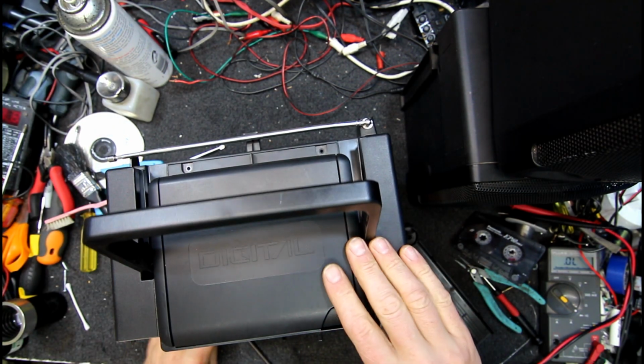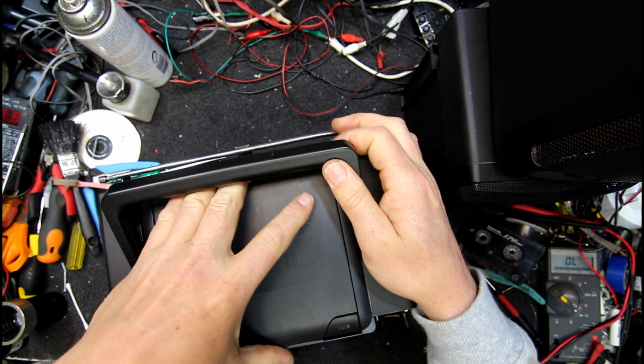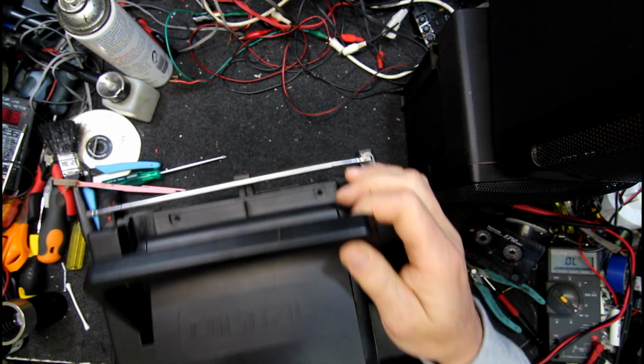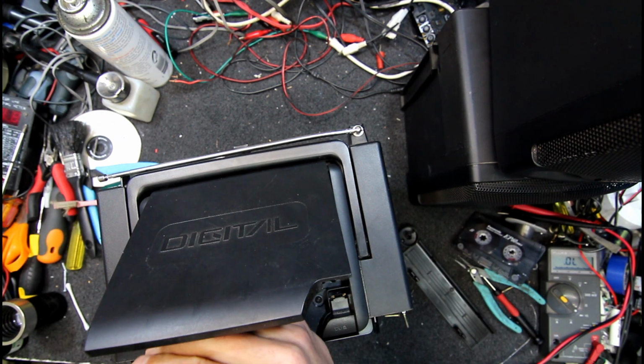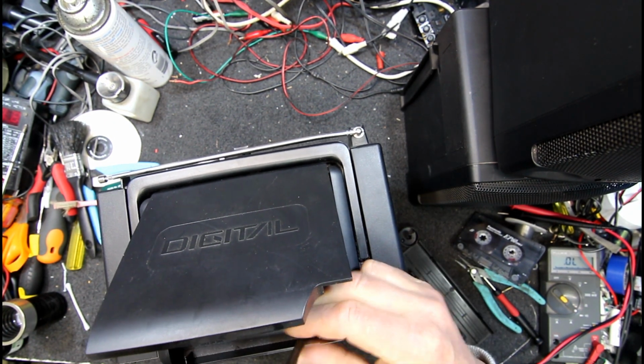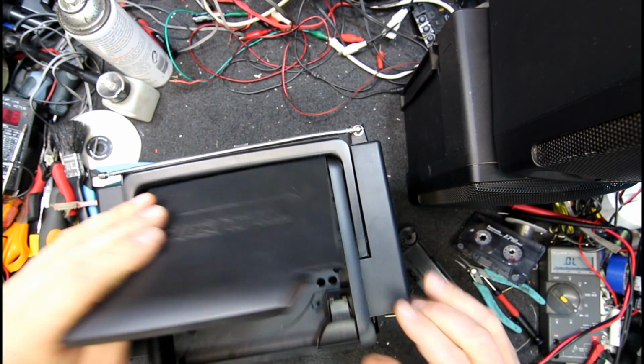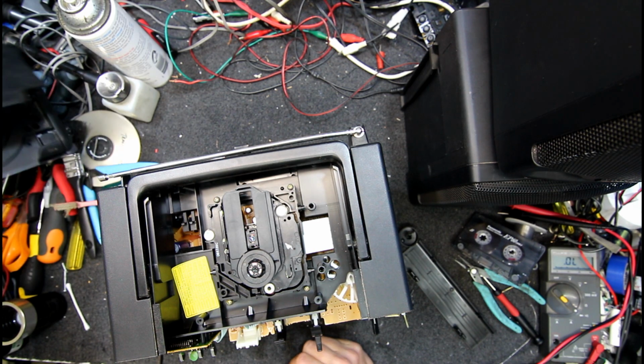Because with that door and everything on it, I can't even see what it's doing. What does that do? Anything? It's coming somewhat loose. Do we have more? Yeah, of course we have more screws under here. We can at least get this bit of plastic out of the way, would be nice. Hopefully the mech stays in there once this disappears. Yeah, that's how it's done. Excellent.